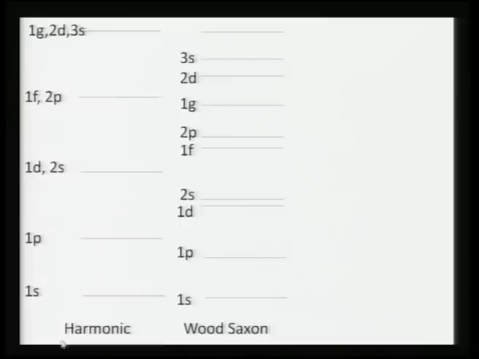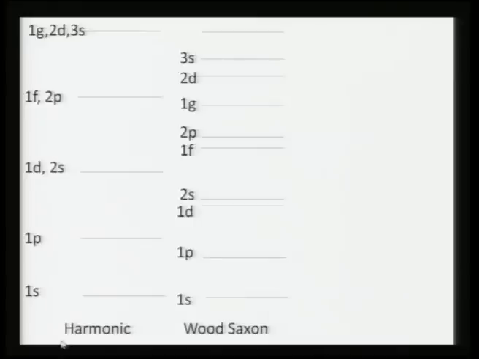Similarly, 1f and 2p have come down by different amounts. 1f has come down more, 2p has come down less, and that degeneracy is lifted. And 1g from the upper state has come down by quite a large amount, so that it is almost at the same level where the original 1f 2p was. Similarly, 2d and 3s have come down, and the last line that you are seeing at the top is coming from 1h. The next level was 1h, and then 2f 3p were there. That 1h has come down significantly.